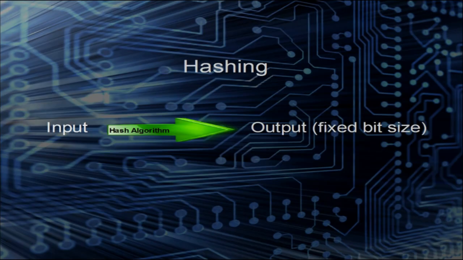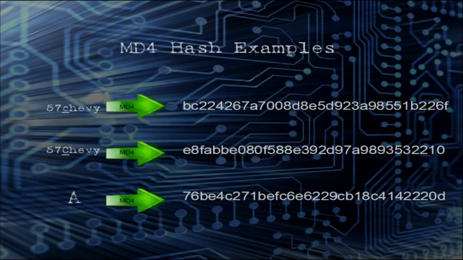When you create a Windows user account and password, Windows doesn't store the password in plain text. If it was in plain text, we could simply open the SAM file and see a list of the users and their passwords, and that would be way too easy. Instead, a password is hashed, and hashing is simply taking an input, a password in this case, and running it through an algorithm that returns a fixed-sized string. For example, using the MD4 hash function, if I input the words 57 Chevy, or the passphrase, I get the 32-character output that you see in this slide. This is what would be stored in the Windows SAM file. And looking at all three examples, we see that regardless of the input, a 32-character output is created.